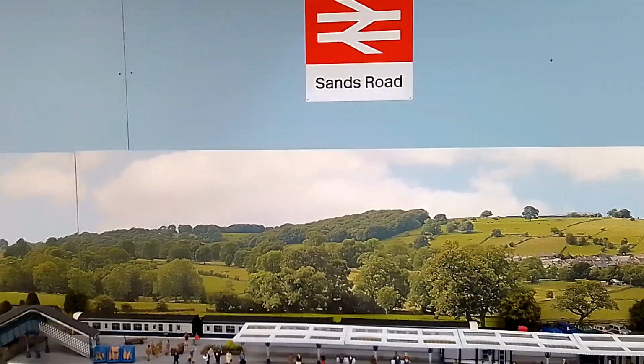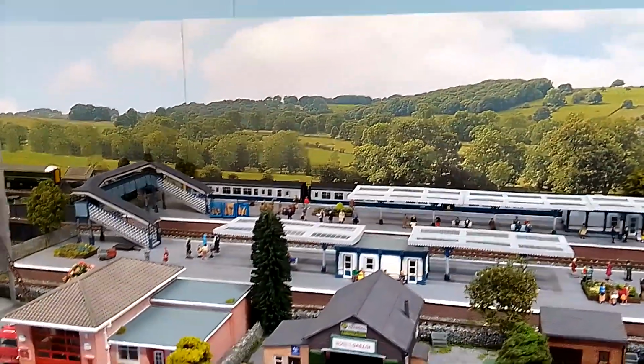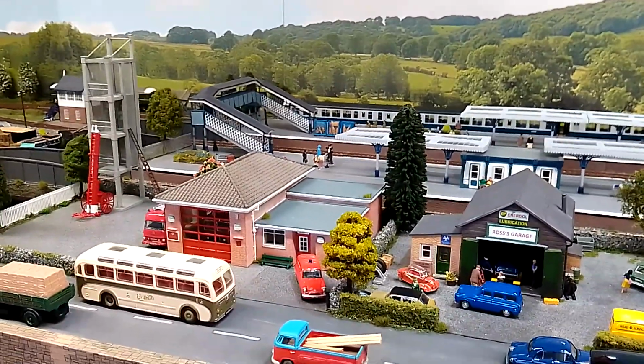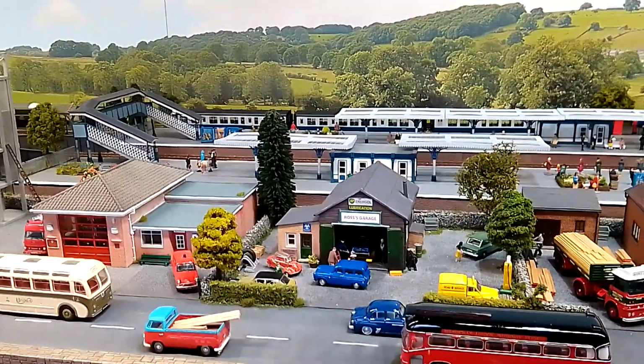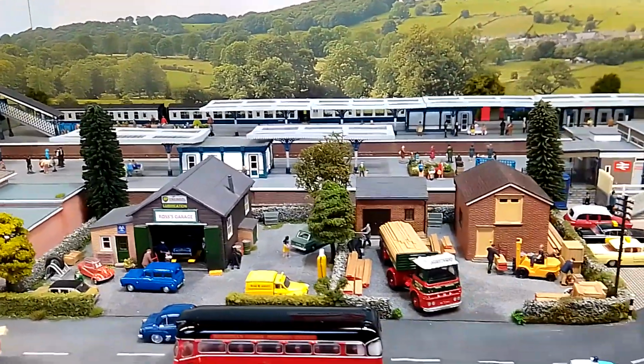After quite a long layoff, it seems to have been a very long, cold, wet and dreary winter. I had a couple of bugs, so I haven't really been out in the shed at all. In fact, I lost my mojo for a bit actually. But we're back today. Beautiful day in Cornwall, lots of liquid sunshine. I think we're going to float away like the Ark, but we'll carry on.